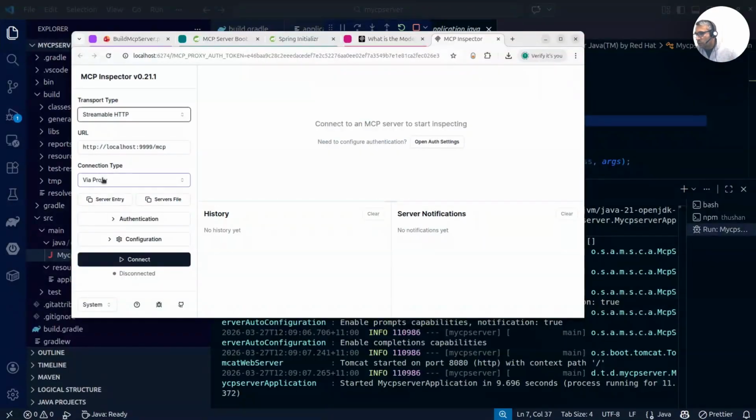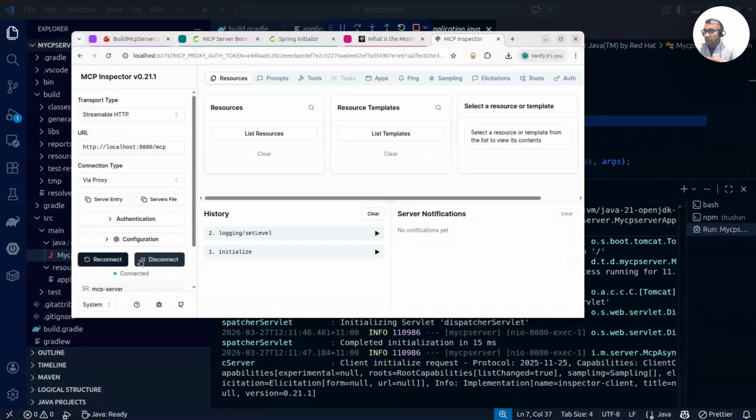on port 8080. So HTTP localhost, and this should be 8080. Since we haven't configured any special endpoints to access the MCP server, the default one will always be /MCP. So this is how we can access our locally running MCP server. Now we selected streamable HTTP and the URL of our locally running MCP server, and then let's connect to it.